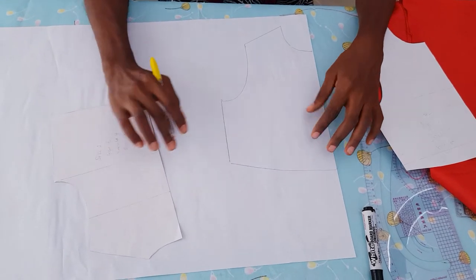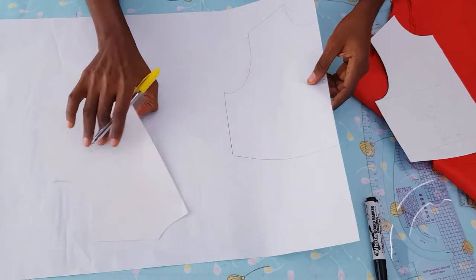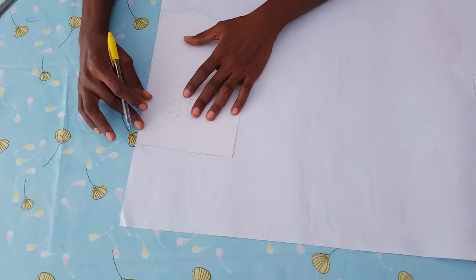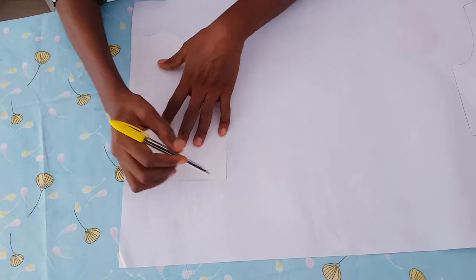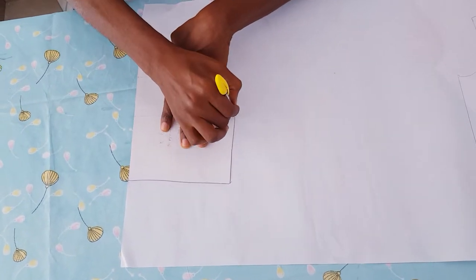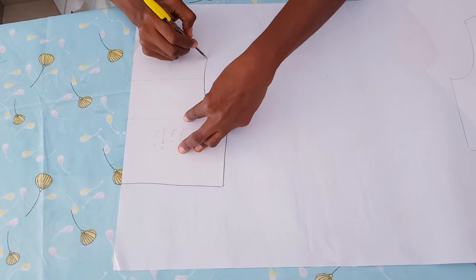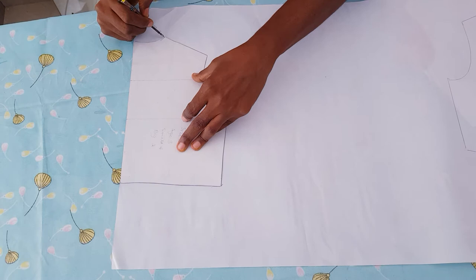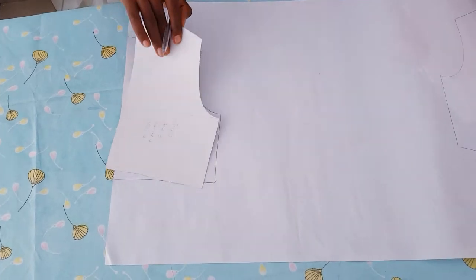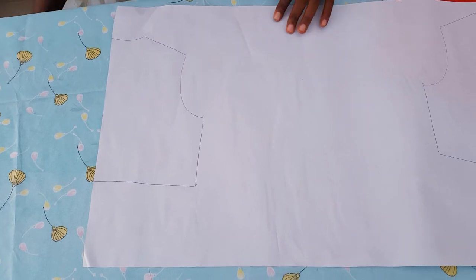Right. So this is the front. So this is my CF. And I'm going to move this way, like walking with the edge. So I'm going to graph this out. I'm going to take this out, and my styling will be on these ones that I have brought out. I'm going to keep back this one because it's very important that I keep my patterns. So I'm going to keep it there.